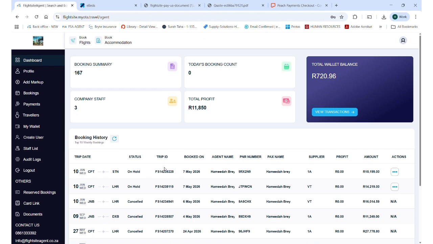However, if you need to change the dates of your ticket, you will need to contact us with the trip ID, and there will be a cost implication over and above the fare rules of the ticket. FlightSite will then charge you 250 for an international, 100 Rand for a domestic, 250 for a refund if you need to process a ticket for a refund, and 450 to do a name change, on condition that the airline allows for name changes to be done.